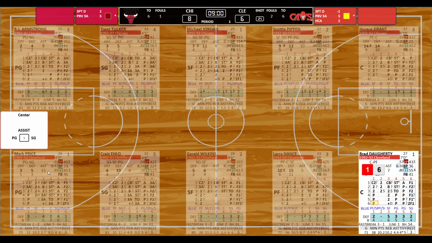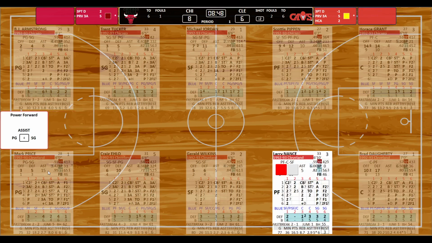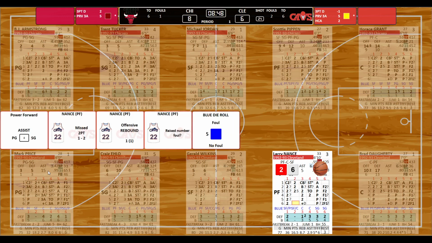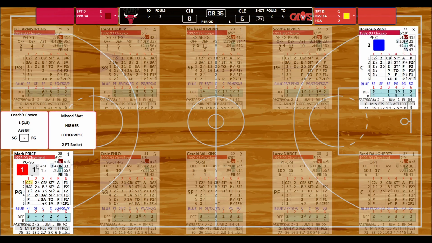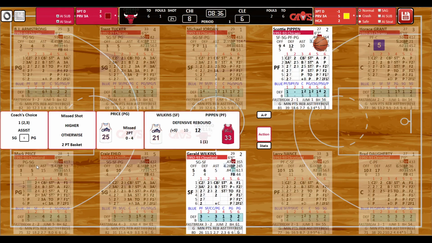That's a 1-6, and he's going to pass. Works it over to Larry Nance, who gets a 2-6. That's a miss. Rebound goes to Nance as he gets his own rebound, and he is not fouled, so they will work it around, and we'll give it to Mark Price again. He gets a 1-1 defensive check on Horace Grant, and he makes the play again, so Price trying to drive the lane, not getting anywhere with Grant.